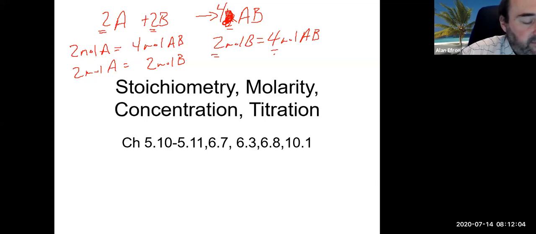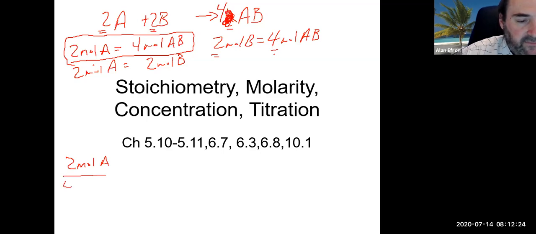So again, they're referred to as being stoichiometrically equal to each other, which basically means it's the right proportion. Now, because they're still technically equalities, you can take any one of these relationships from the balanced equation, and you can write two conversion factors. For example, for that first one, you can write 2 moles of A over 4 moles of AB, or you could flip it if you needed to, 4 moles of AB over 2 moles of A.